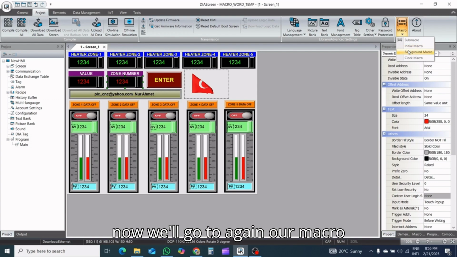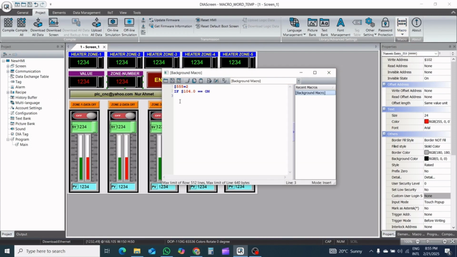Now we'll go to our macro again. That one I just opened to check what is the actual value. So first, how many zones we need to transfer the data. Here I have suppose five zones.